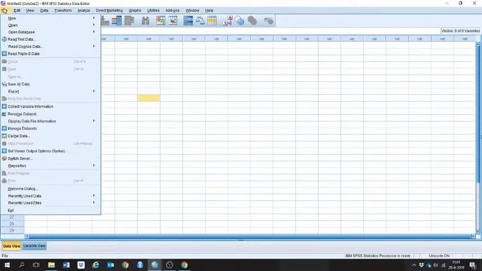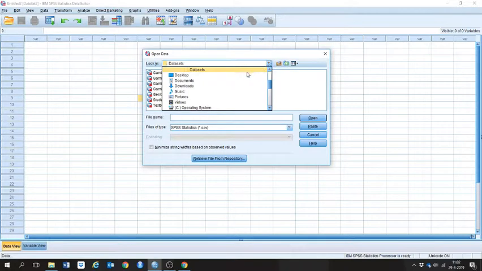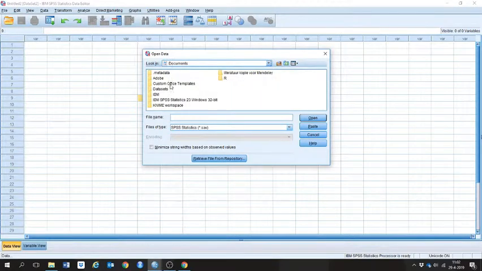I've already downloaded these files. So to open one of those files, you go to Open, you select Data, and because I'm a regular user of SPSS, I end up in my folder datasets, but if it's not here, you can also go to Documents, Datasets, and here you see all the datasets that we will be using for this course.